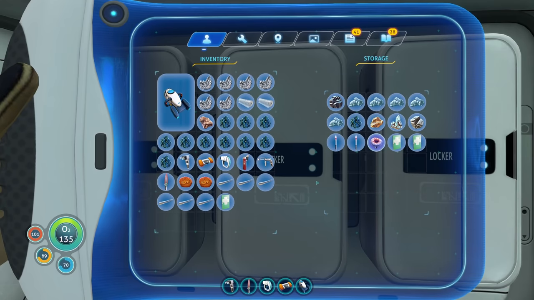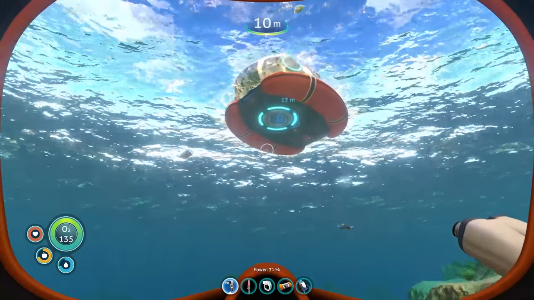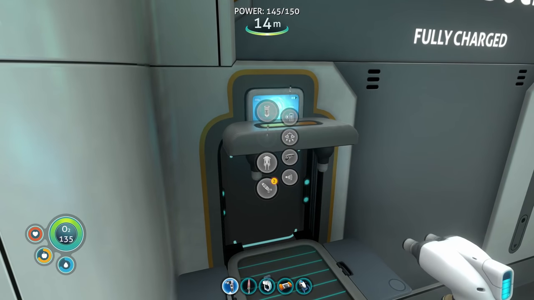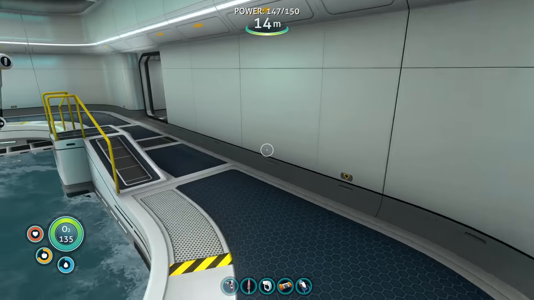Perfect. Okay, so let's take all of that. Let's make this happen. Let's get a depth module on the old Seamoth there. All right, depth module, let's go. Depth module mark one. That was easy. What's a mark two take? Let's go look at what the mark two takes.